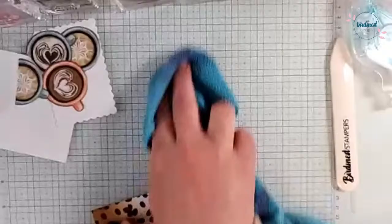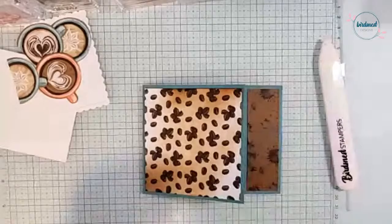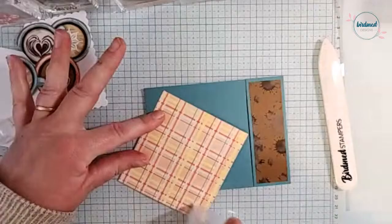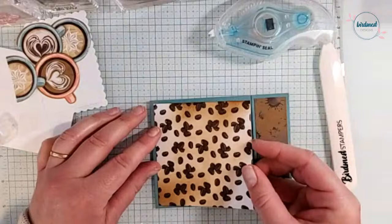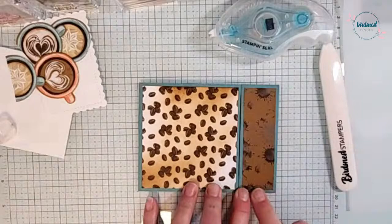This piece is going to get put onto the front of our card. This measurement is three and three-quarters by four inches. If you're watching and want to make this card later, you can write the measurements down as I say them, or head over to my blog — it'll be live on there sometime today and all the measurements are always in my blog posts. This piece here was four inches long by one and a quarter.